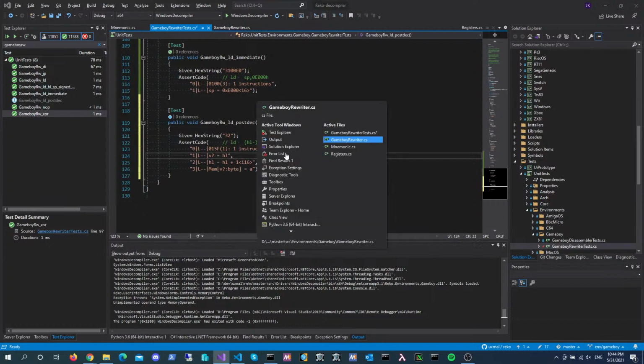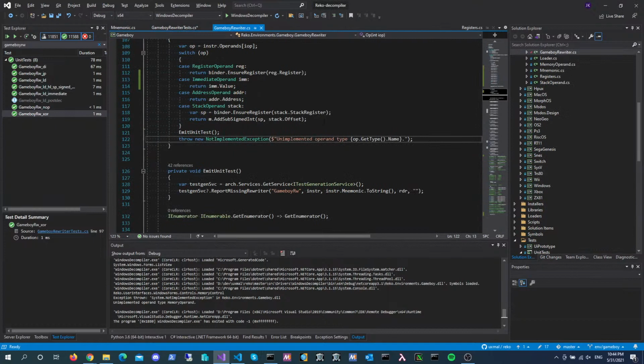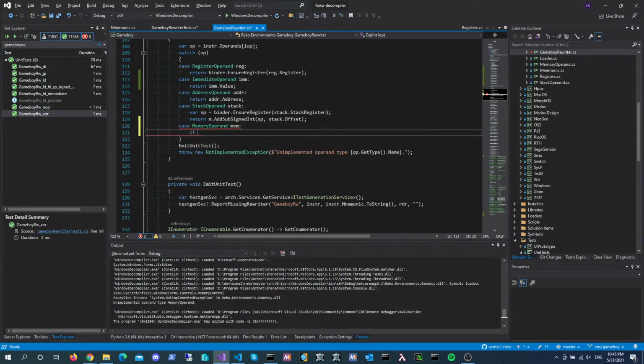So first of all, we need to create an assignment to a temporary variable when we're getting one of these. So we'll have to detect the case. We're doing a memory operand. And we have to check to see whether we have a base register, because otherwise we will not have a post decrement.